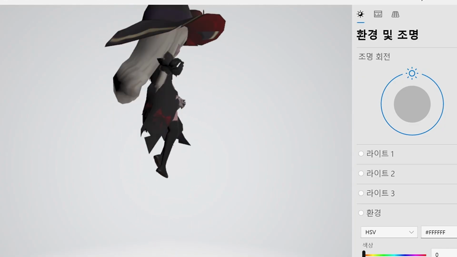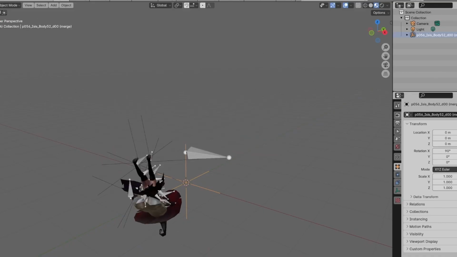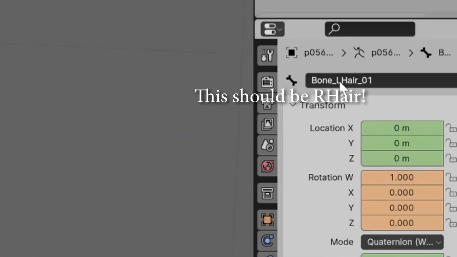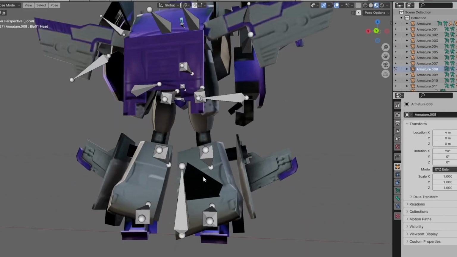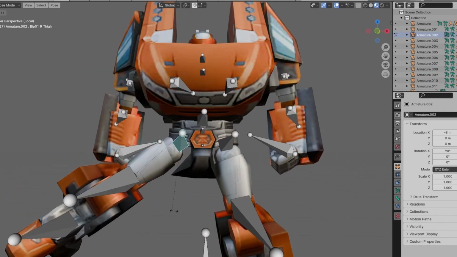Here you can see I have a model that's animated correctly in 3D Viewer, but not in Blender, because in the import process something goes wrong and all the left and right weights get reversed. Some of the other weight issues I found were that this part of W's leg is attached to his head, and part of Adventure Z's crotch moves along with his legs.